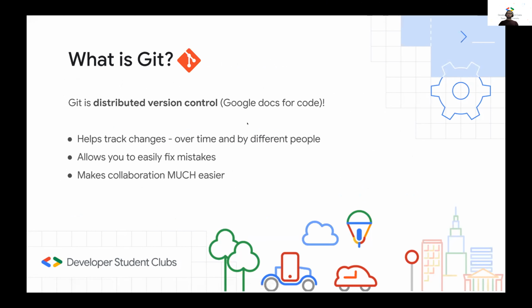Okay, so some of the topics that we'll be covering today are Git, Trello, and software.com's teams. So first of all, Git. Many of you might have heard of this or encountered it in some way or the other. Essentially, Git is a distributed version control. What that means is it's Google Docs for code, but just on steroids, right?